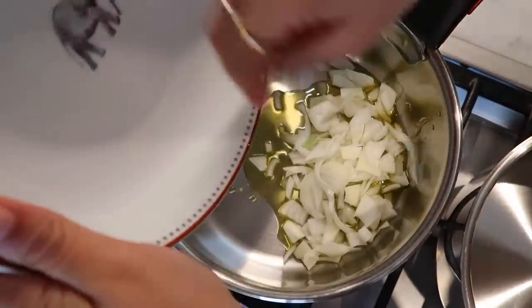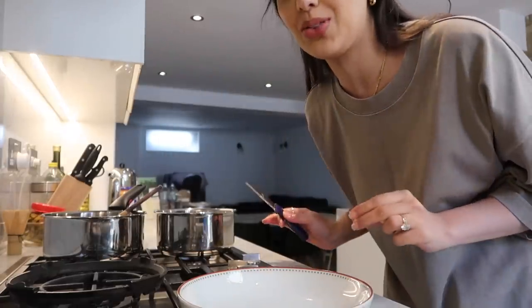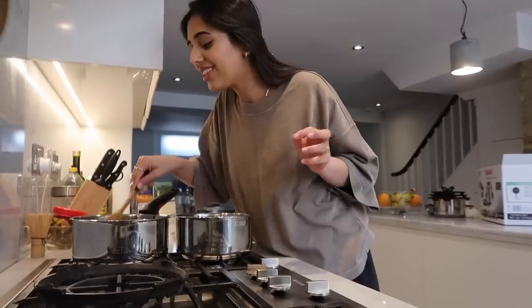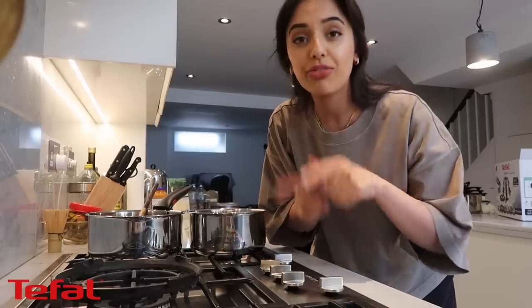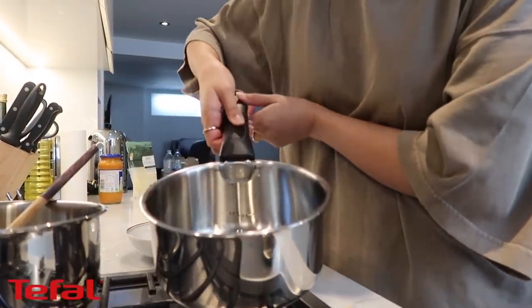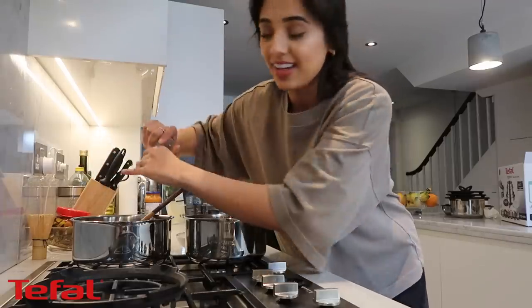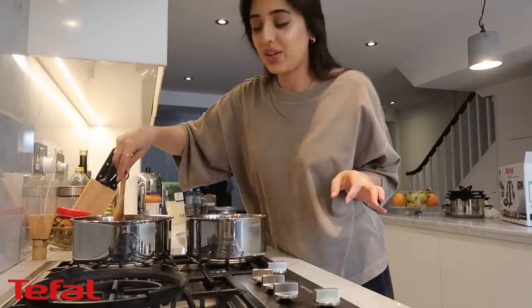This is my first time cooking with this range. Olive oil and go — the onions, all chopped differently, not very good — my mom is not going to be proud of me! The pots look very beautiful, they look fancy. Putting some garlic in because if you know me, you know I love garlic. The onions and garlic are getting beautifully softened. The handles are the main thing because they allow you to stack your pots and pans, saving space in your drawer, fridge, and dishwasher. I'm making pasta bake — you can make it on the hob and then put the same pot in the oven.